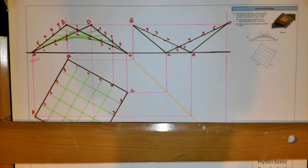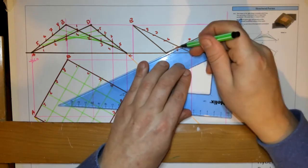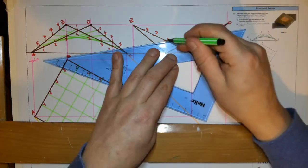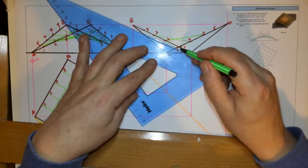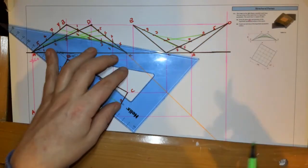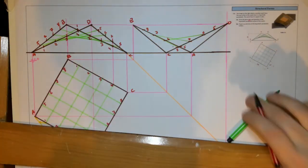Okay, so 5 will go to 5, will pretty much be on top of that line. 6 will go to 6. 7 will go to 7. And 8 will go to 8. Okay. And then finally we'll do 1, 2, 3, and 4.